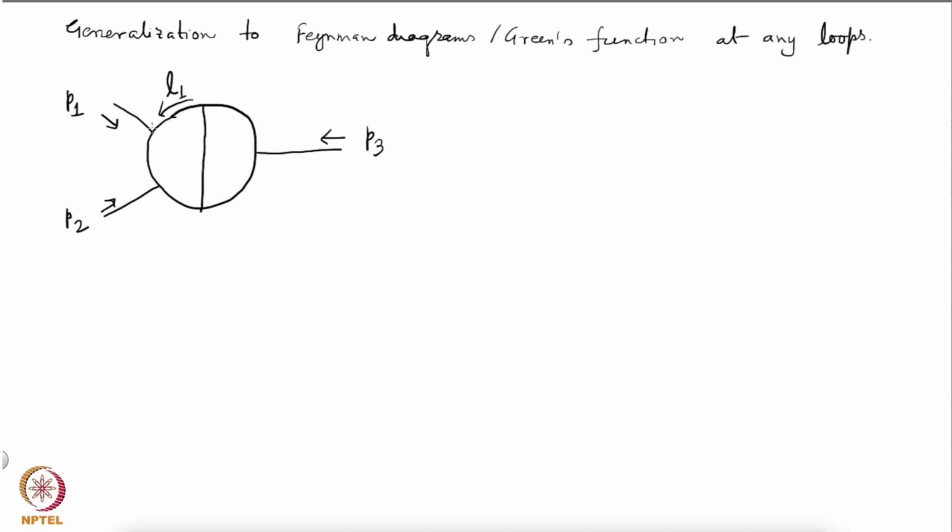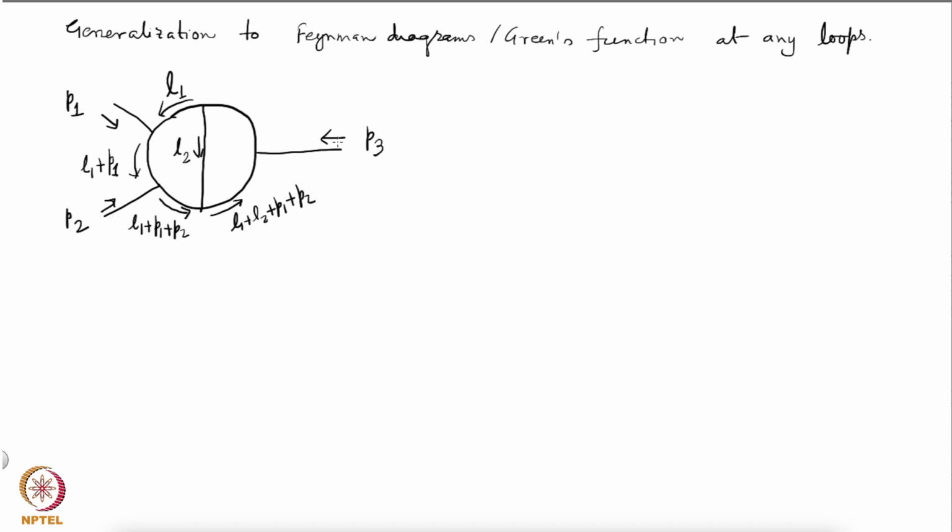So that's L1. At this vertex, P1 and L1 are entering, so what should be flowing here is L1 plus P1. Then at this vertex, P2 is injected, so what should be here is L1 plus P1 plus P2. Now here, the momentum that flows in is undetermined because I do not know what is coming from here. That I don't know because this is a two-loop diagram and you will need two loop momenta. They are undetermined, they have to be integrated over. So you need one more loop momentum, and let me assign L2 to be flowing in this direction. Then this one gets fixed. It is L1 plus L2 plus P1 plus P2.